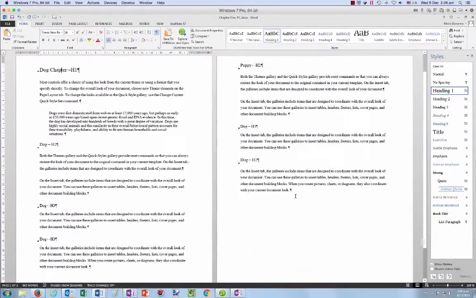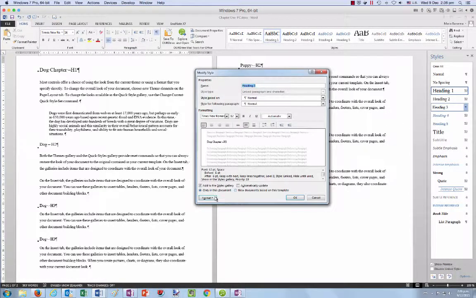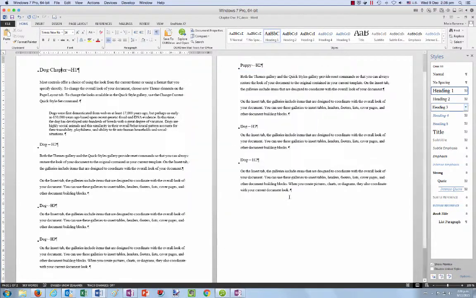Now, I often recommend to people that you do something like I've done right here, and you just have some text already so that you can see what you think of the way this lays out. You may want to change these. You might want to add more space. All you do is go right back in and continue to modify. So you can go in and change these as much as you like. The beauty of changing it inside of your style is that you automatically are changing it everywhere in your document.